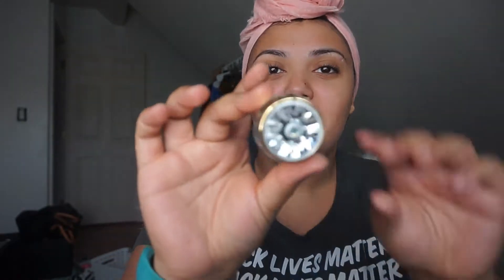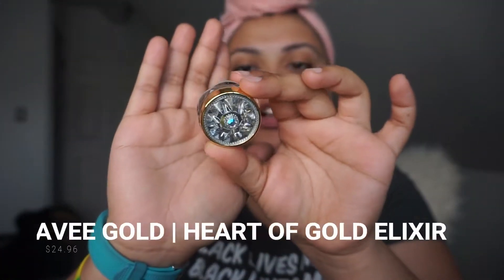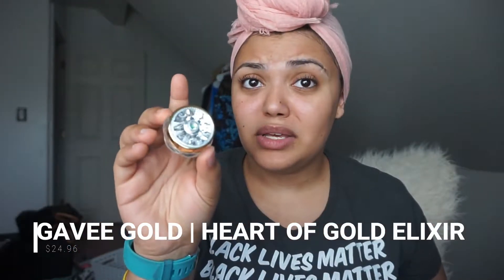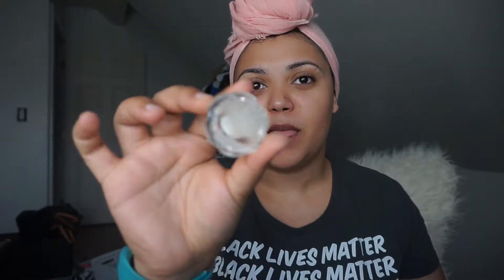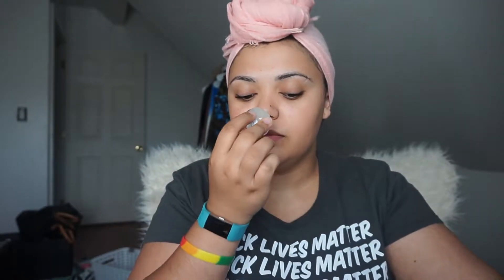The next item came in this really cute packaging — I'm assuming it's a little bougie. Do y'all see this? It is in really cute packaging. On the bottom it says 'Heart of Gold Elixir.' This is the Gavi Gold Limited Time Offer Royal Day and Night Cream 8ml, Diamond Cell Salt Polish 8ml — $24.95, use code IpsyGold. So I guess this is a little free trial and if I want the full 8ml I can get it for $24.95. The packaging is really cute — shout out to Gavi Gold. It smells so good! It does look like Vaseline but it smells like heaven.